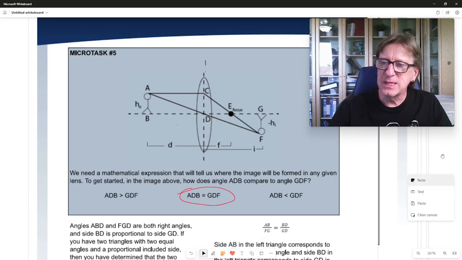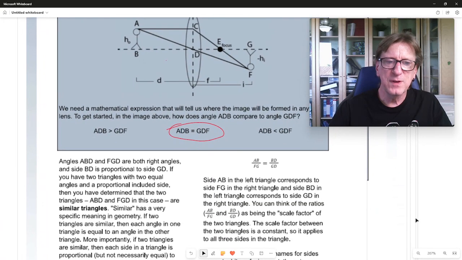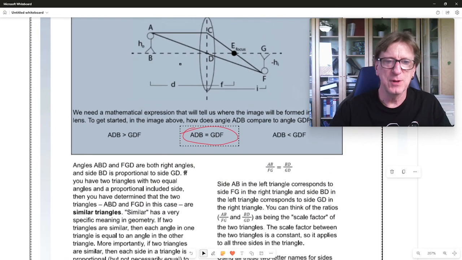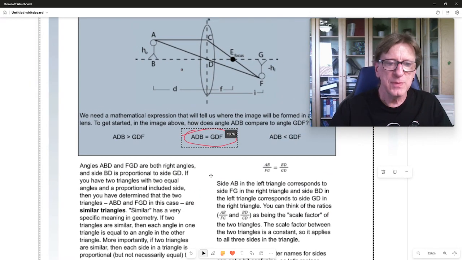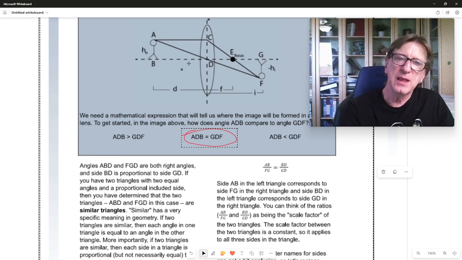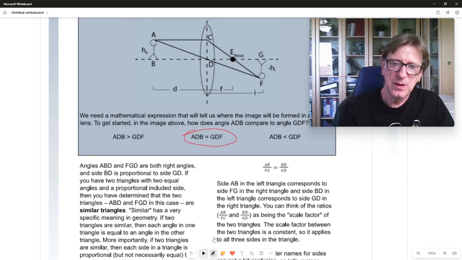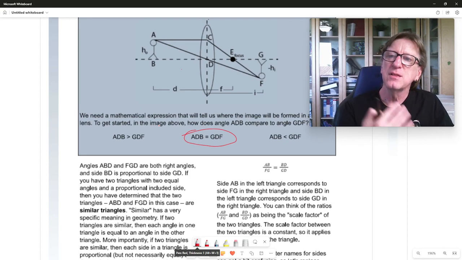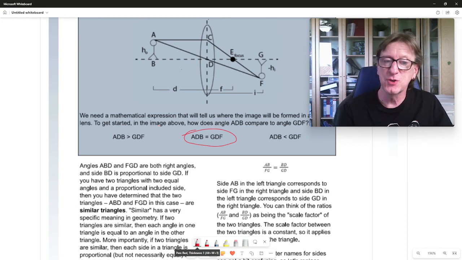All right, so now let's see if we can figure this out. Oops, that's not the one I wanted. I wanted that one. There we go. So if I can show that I have two sides and an included angle, or equivalently, if all three angles are the same, then I will have similar triangles. So we've already decided that this angle and this angle are the same. How about this angle right here? Well, that's a right angle, right?